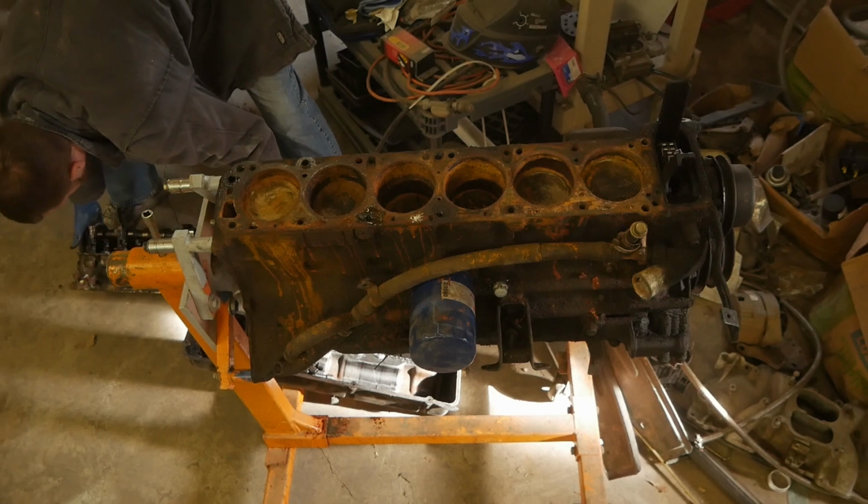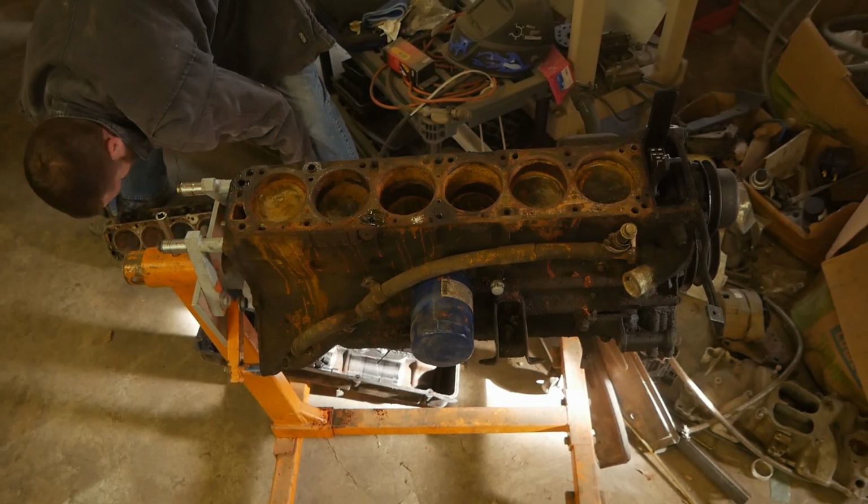Now, normally a locked engine to me isn't that big of a deal. That's not a showstopper.